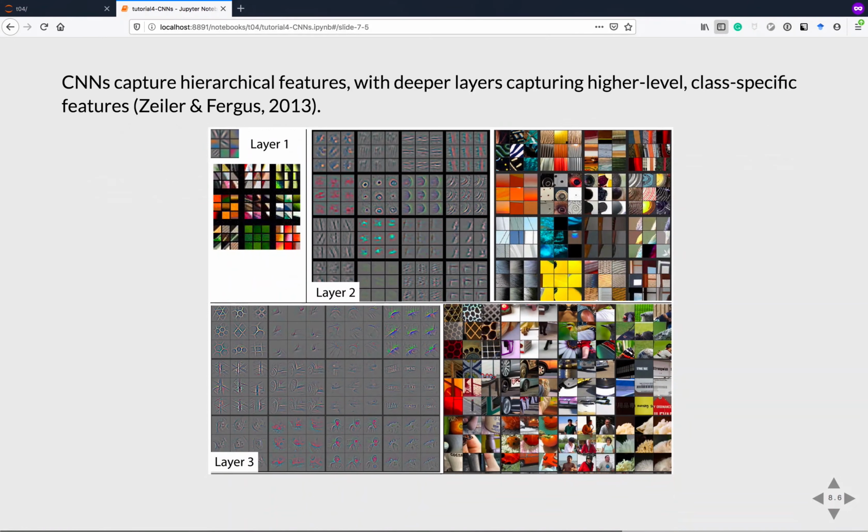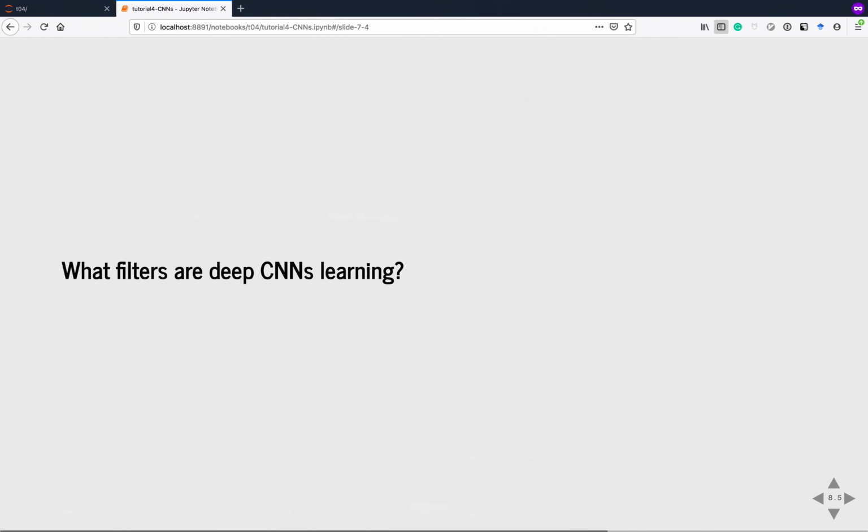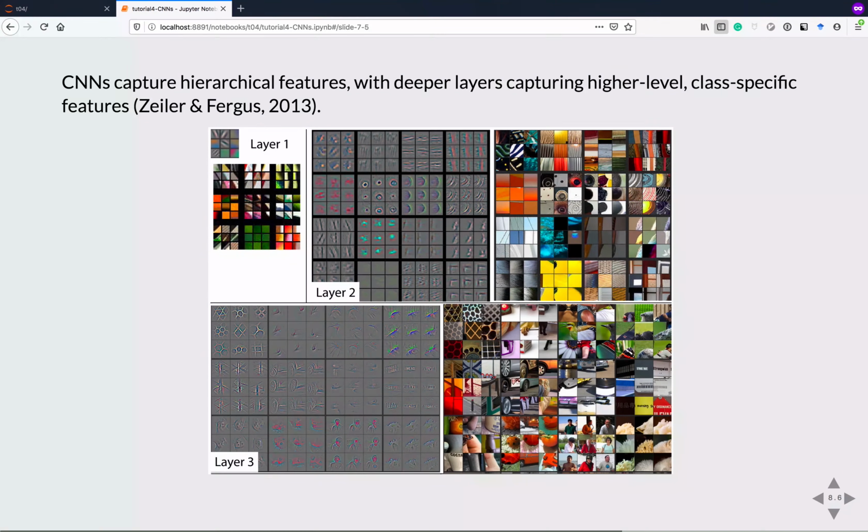I want to show this example. This is a nice visualization from a paper from 2013 that kind of visualizes what these filters are learning. So what they're showing here is kind of image regions that maximally activate learned filters in different layers of the convolutional network.